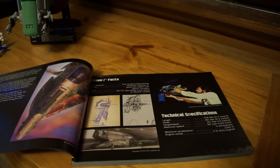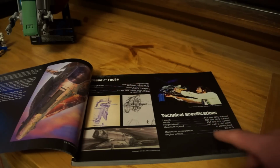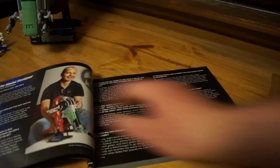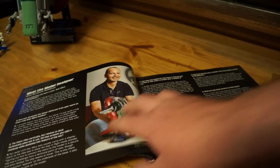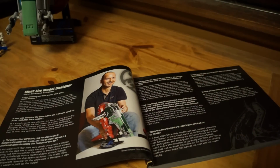Here we have the technical specifications of the set. It has the length, width, height, depth, speed, etc. of the Slave One. And then this next page I particularly enjoyed. Read through this, enjoyed it. It's the Meet the Designer. It's a Q&A with the designer of this set.